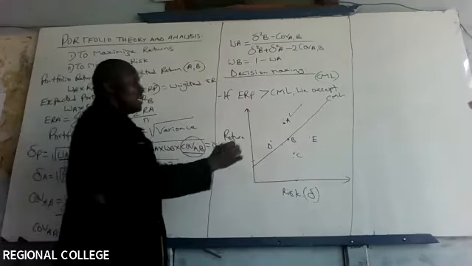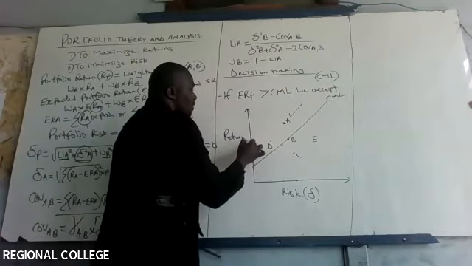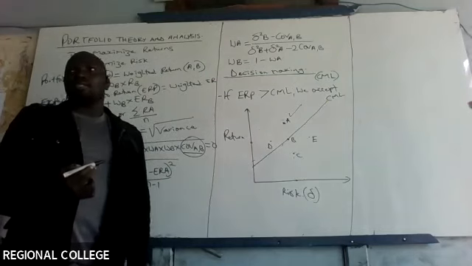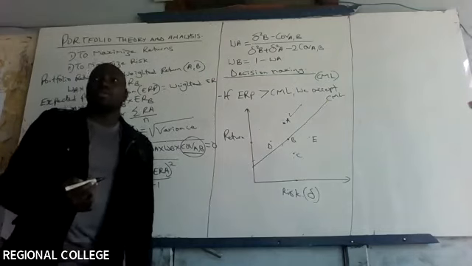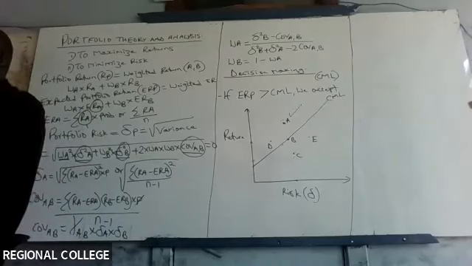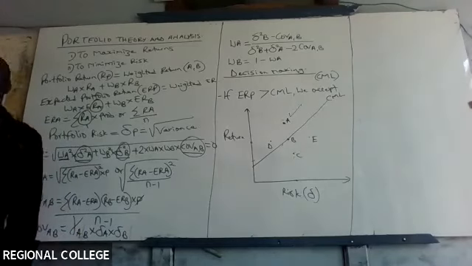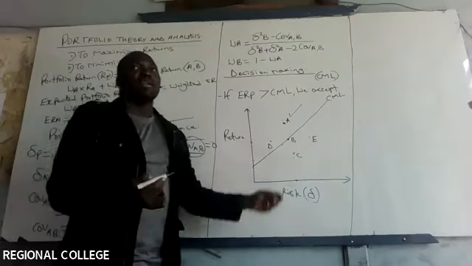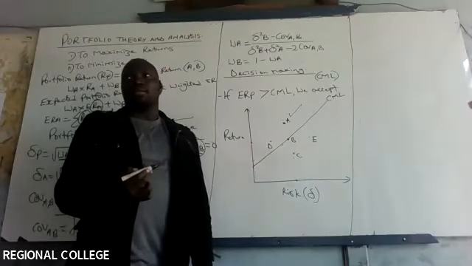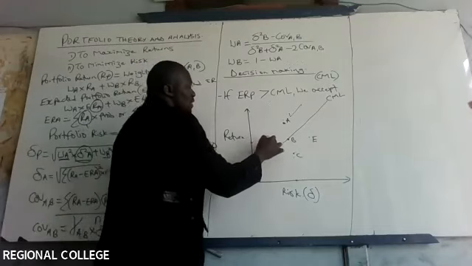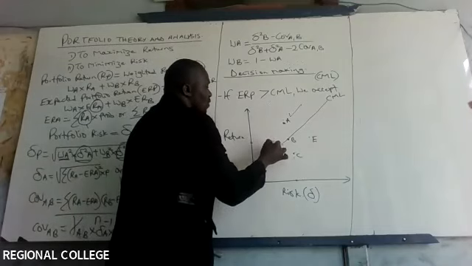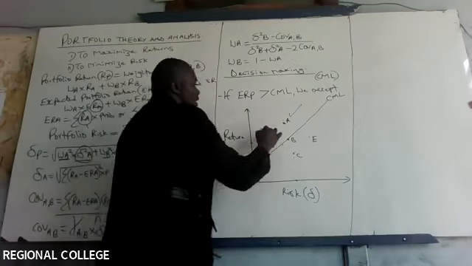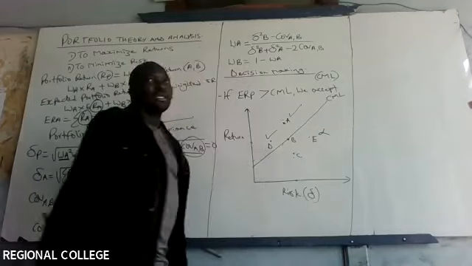When you look at D, B, and E, the level of return is the same, but the risk levels are different. But between D, B, and E, which one should you recommend? Is it D? Or E? D. Why? It promises the lowest risk. Yes. And D promises the lowest risk, and its returns are higher on the CML at the same level of risk. So that's why we recommend D and we reject E.